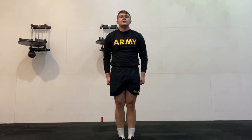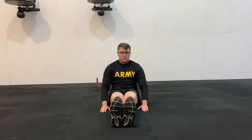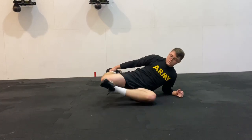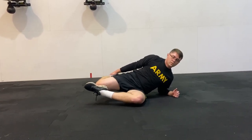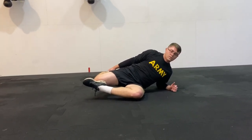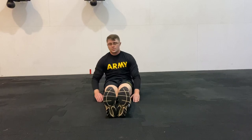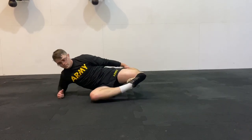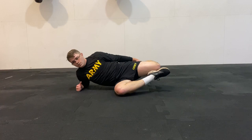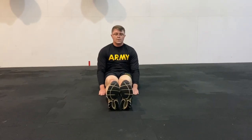The bar stretch. Start the shift, move. Ready, stretch. Starting position, move. Change position, ready, stretch. Start position, move.